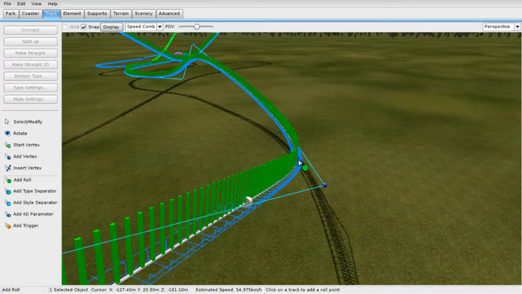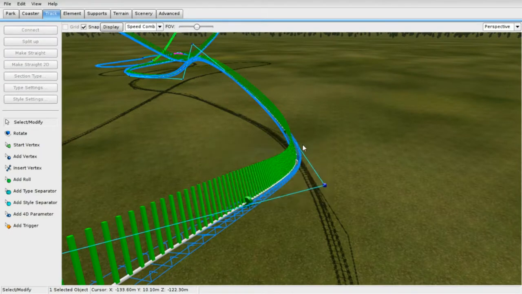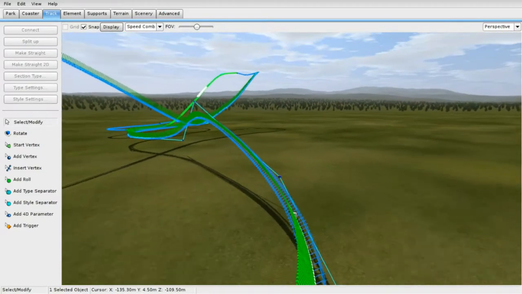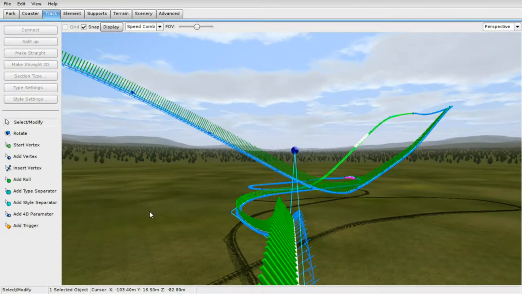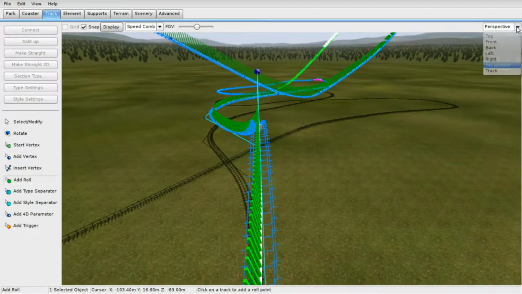We've got to really curve it here. I don't know how well this is going to work. Man, this seems to be curving all right. Got to roll on top. That looks decent, I think. Let's go ahead and go to track.